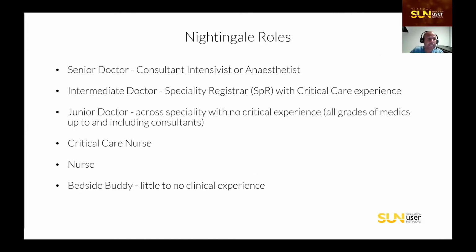Next slide. The next part of the plan was to look at the Nightingale Roles. So we had this diverse population of people coming to us. How are we going to put them into roles? What will those roles look like in order to staff this hospital, essentially? So effectively, what we came up with, at the very beginning, were 6 roles. And quite grossly, it was a senior doctor, an intermediate doctor, a junior doctor, critical care nurse, a nurse, and a bedside buddy. What I would say here is that this was the first iteration of the Nightingale Roles. The whole journey was an iterative process in that it constantly changed, but this was definitely the first one that we came up with.